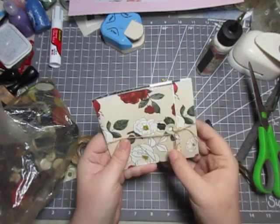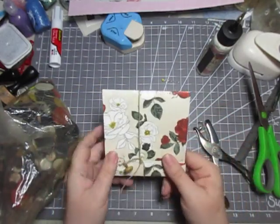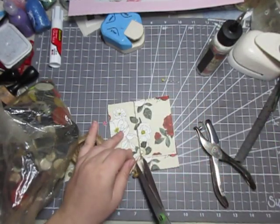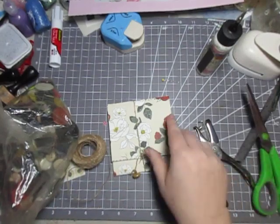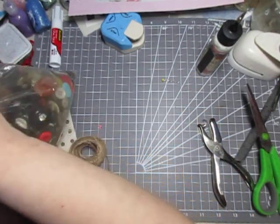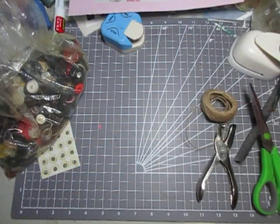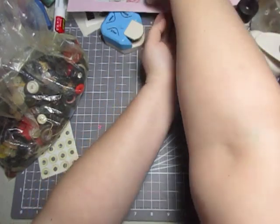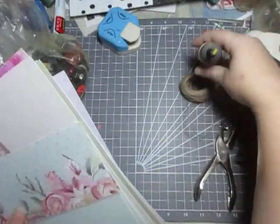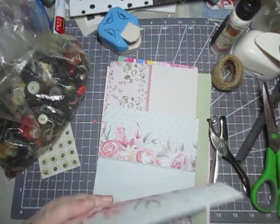So there we go. You can add a button easily or decide not to, but I want to show you different aspects, not just one particular kind. So there we go. Now let's do some of these other papers, just because we just did a couple cardstock ones. Why don't we do some non-cardstock ones?